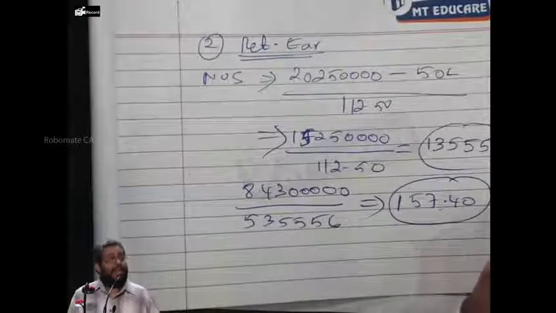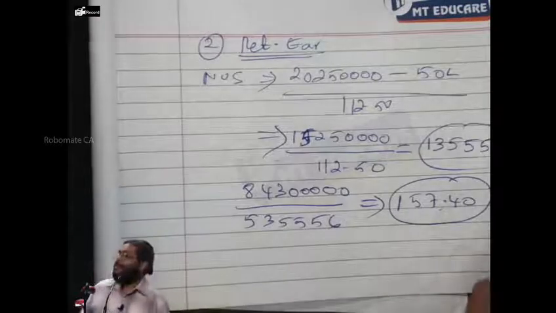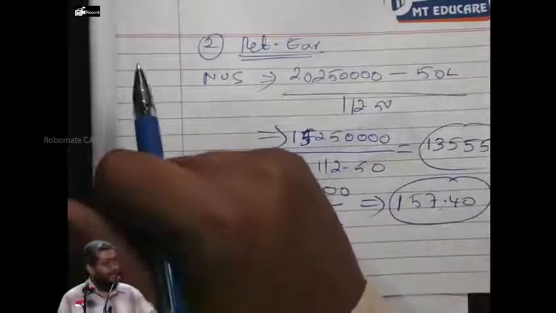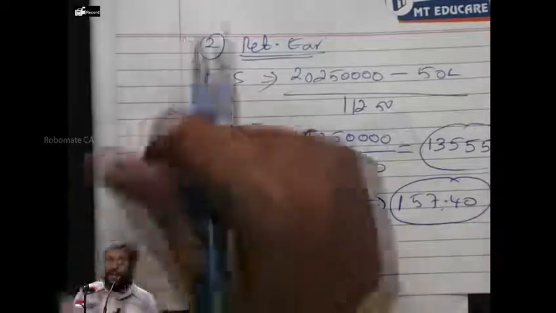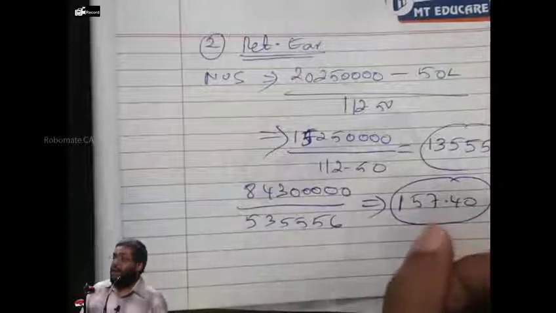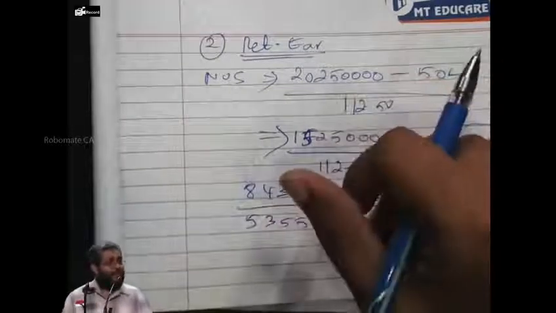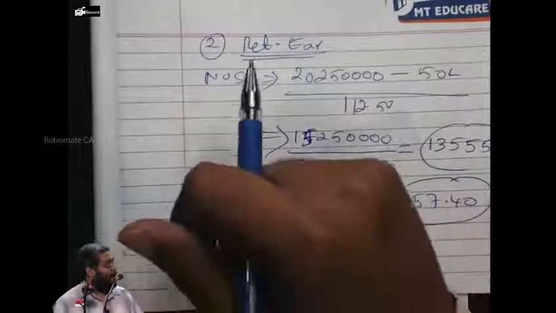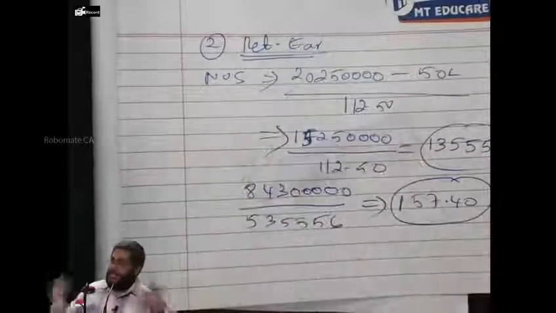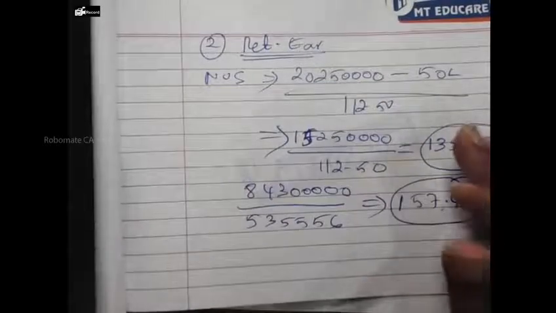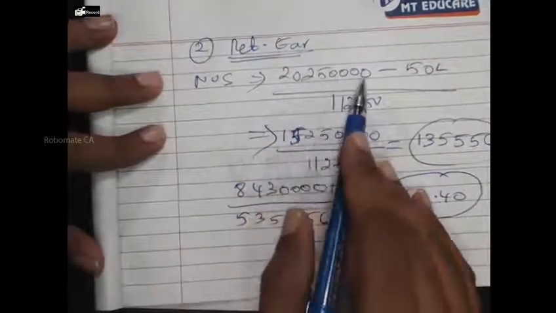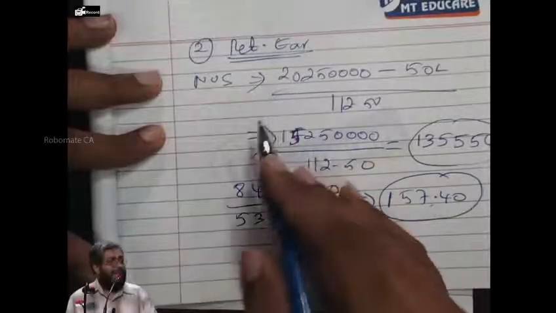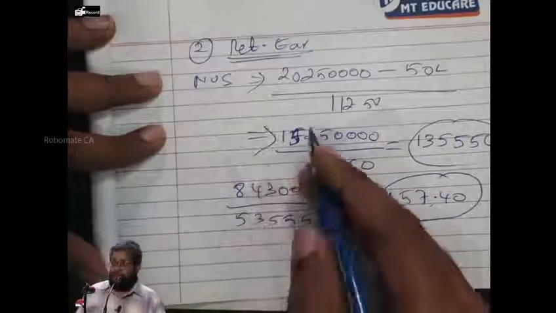As Walter, I say, don't declare 25 lakhs dividend. You earn 75 lakhs, no? Put the entire 75 lakhs in the new project, because R is greater than K. If I give it to them, they invest only at 12.5%. I am here to invest at 15%. Give 0 dividend and plow it back into the new project. In that case, I need not raise 2 crore 2 lakh 50, or I raise 2 crore 2 lakh 50 minus 75 lakh. That gives you much lesser number of shares, and share price increases further.